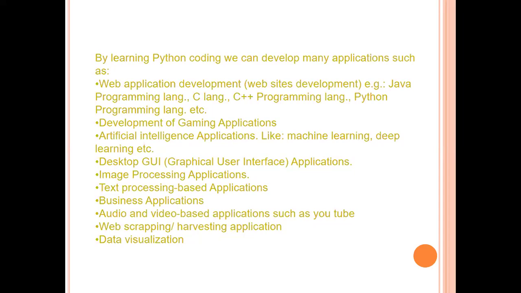Sensor-based applications. Now, sensors are in use in cars. We know the automobile industry is using sensors. So if they want to go ahead with that, they need to have knowledge of Python. So wherever we want to make our career, in whatever field we want to make our career, we need to have knowledge of Python, right?